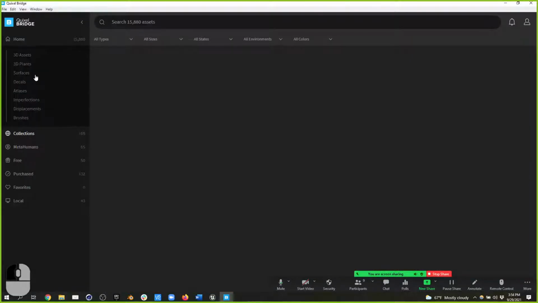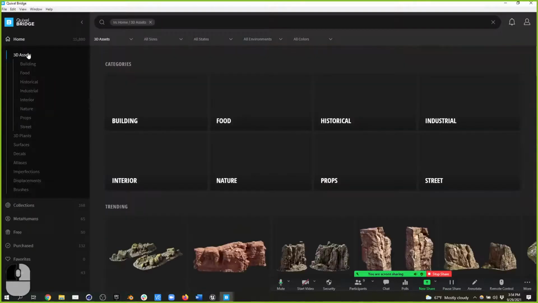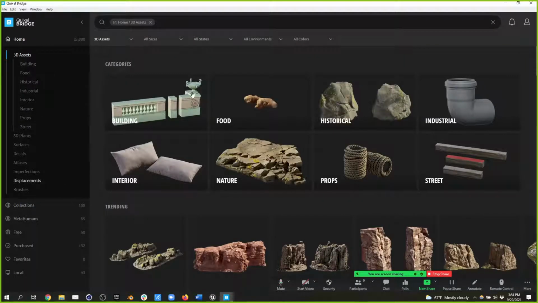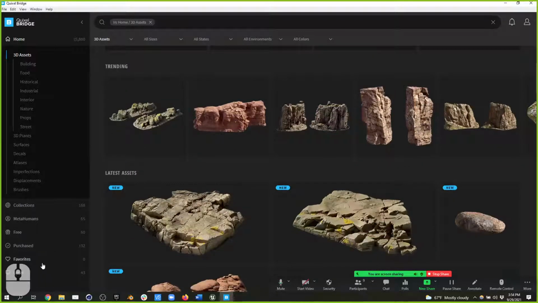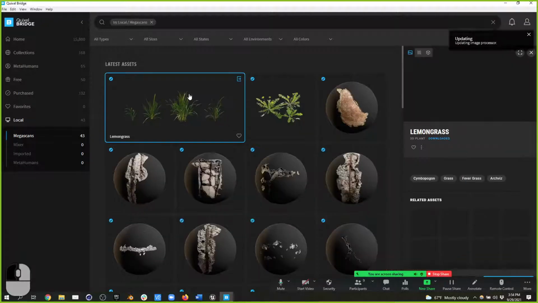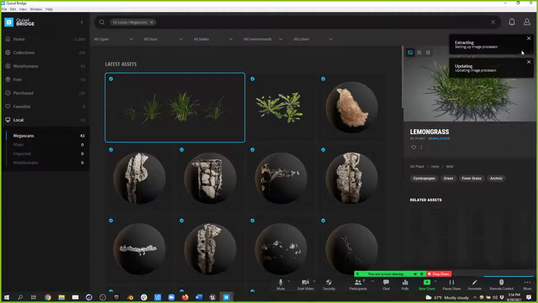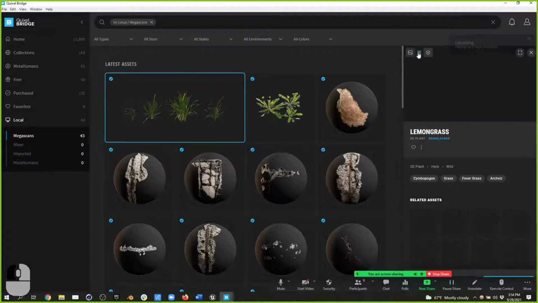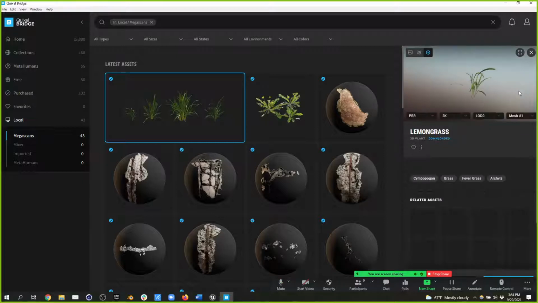So we have all these assets, and what we do is, let's find an asset we want. Let's see, local. So these are ones I've already downloaded. When you look at an asset, you'll have a preview thing over here. The preview lets you look at the different materials that are built into it. Give it a second. I'm doing this locally, and it's just figuring it all out. I can also do a 3D preview. Basically, it's what you'd want to be able to preview an asset before you import it. Oh, it's coming. There we go.